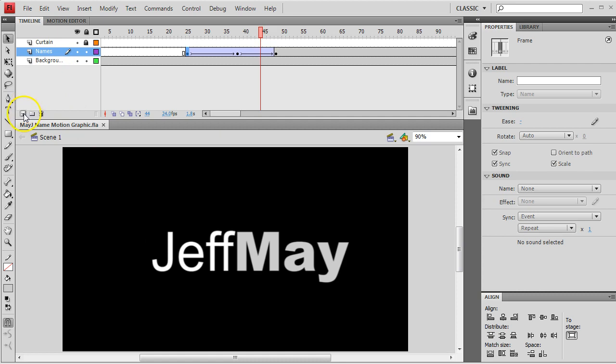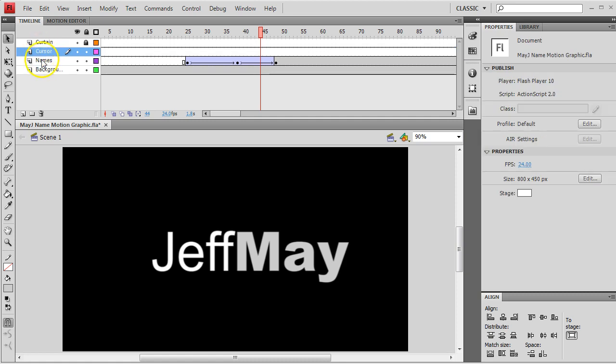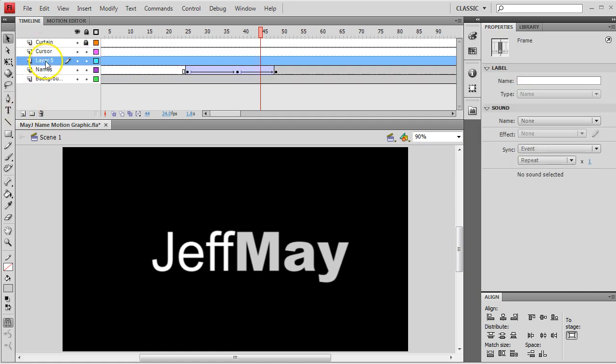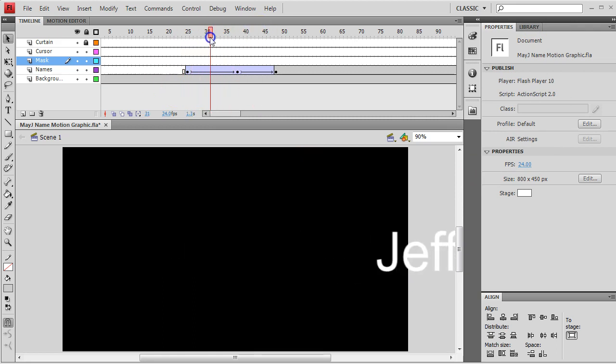So I'm going to make a new layer on top here, and I'm going to call this cursor. And even under the cursor, I'm going to make another layer, you'll see why in a bit, called mask. So we'll start with the mask. With the mask layer, all I want is for it to look like this thing doesn't come off the side of the stage, that it actually comes from a cursor over here and kind of pops out from behind there. So I'm going to draw that cursor now.